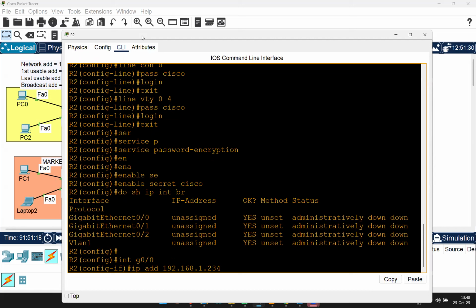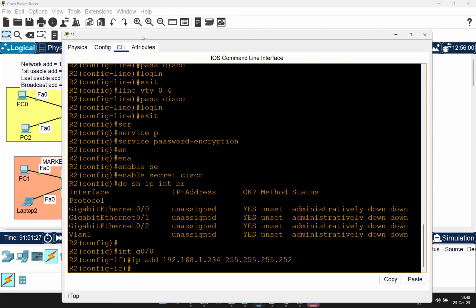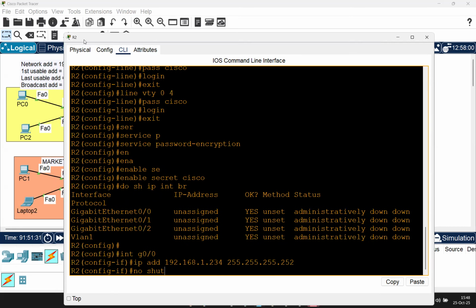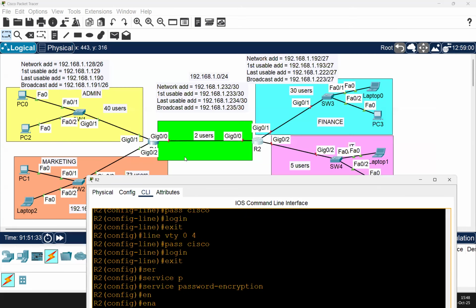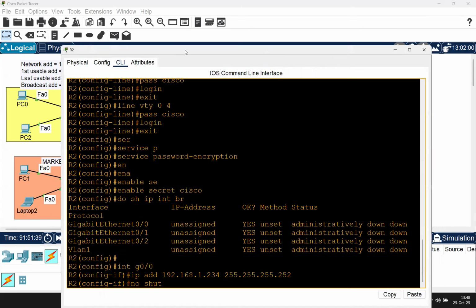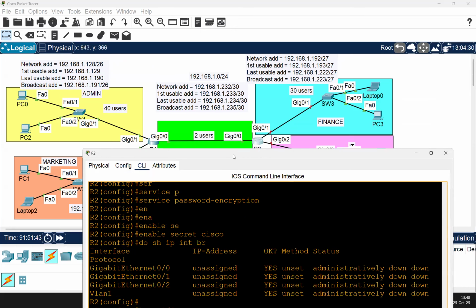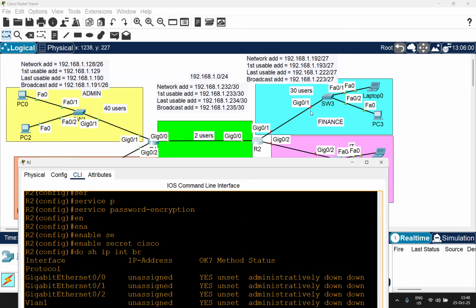It is /30, which is 255.255.255.252, and then you say no shut. Before I press enter, if you look at this, these ones are still red, they're still down. But if I say no shut and press enter, you will see now they turn green. They're now up.